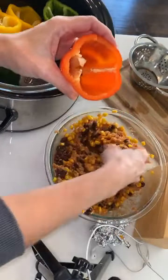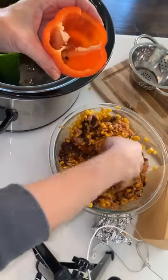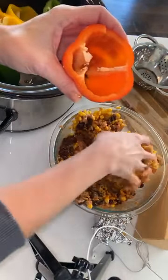So what I'm going to do now is I'm just going to stuff these peppers. Now that my hands have already been in there, I've done the awfulness. Blah. Y'all.